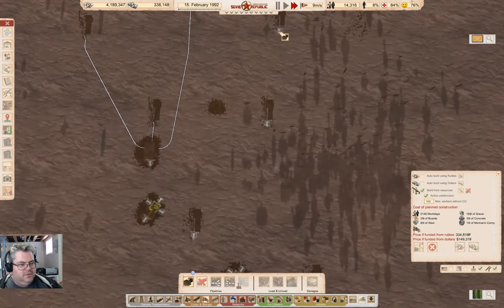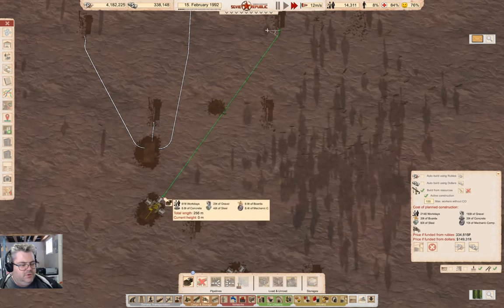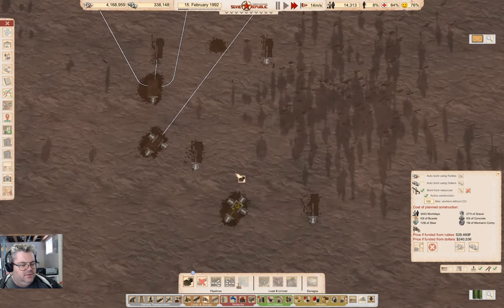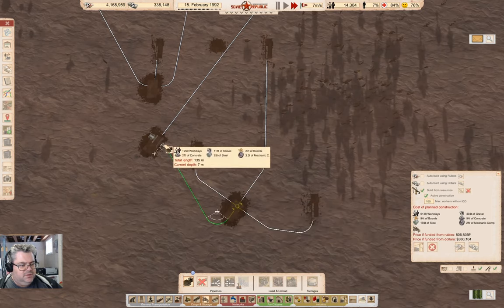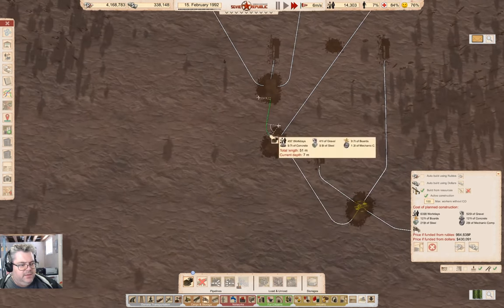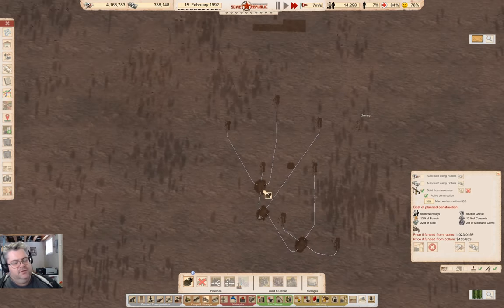And this one comes in like that. Yeah. This one comes in like that. And like that. And like that. In there. In there. Okay. So that would get me the. Oh, we're up to 4 million rubles.